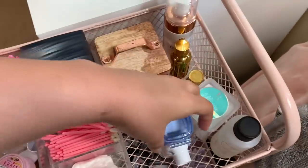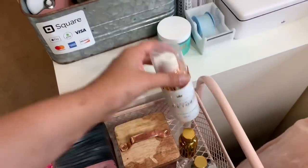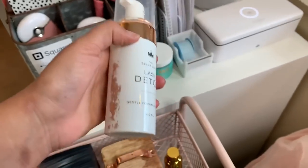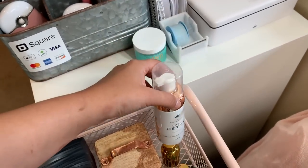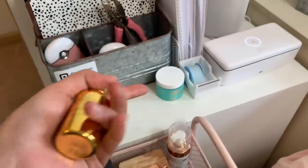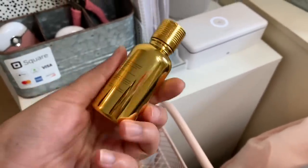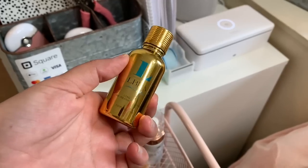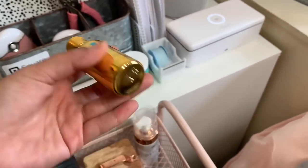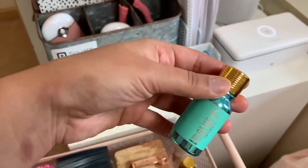This is my Bella Lash nebulizer. I use the Bella Lash detox as my cleanser — I love it because it's a foam and I really feel like I'm getting in there and cleaning the lashes. I used to use all Bella Lash products but now I have some Lash Box LA too — I decided I should venture out and try new things. Here is the Lash Box LA long-wear pre-treatment primer, and with that I got the Glue Aid which you put on the actual lashes.